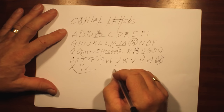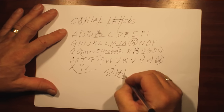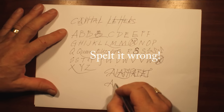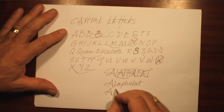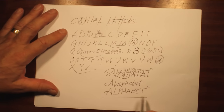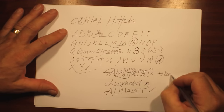But if you're going to make a flourish on them, and they're great fun, you must really stop, just do it on one letter. For instance, if I wrote the word alphabet, it's too complicated. Might be nice just to do alphabet, or in capitals, flourish on the end, flourish at the start. So I think that looks a lot better than that one. No. Too busy. No.